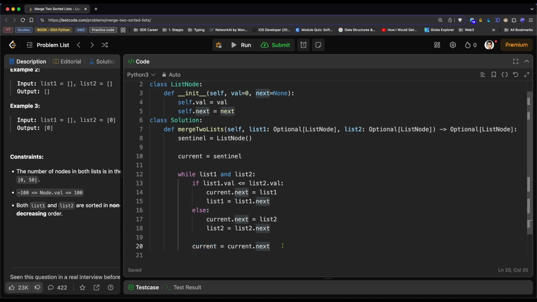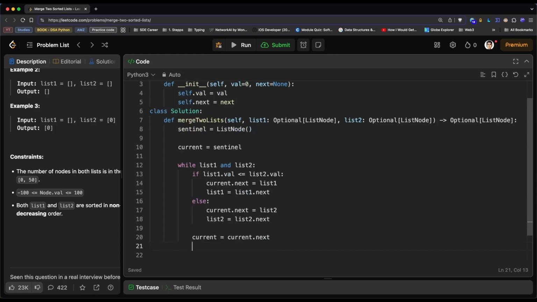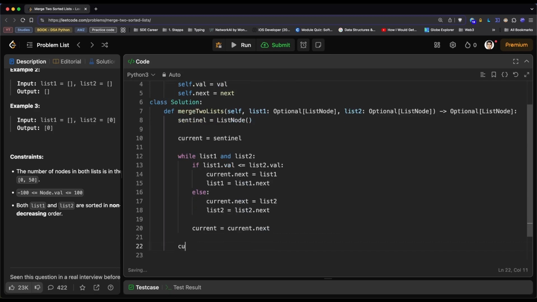Perfect. So now let's say we reach the end of one of the lists. If we reach the end of one of the lists, we can safely get out of the while loop and say current.next, the next pointer, just needs to get the rest of the values. Meaning if one of the lists is fully traversed, then go ahead and append either list 1 or list 2, and for shorthand we can say list 1 if list 1 else list 2.